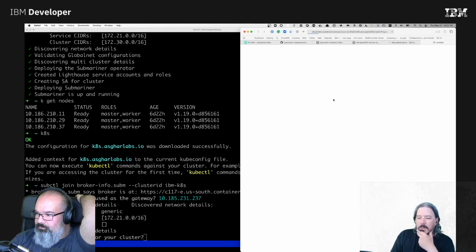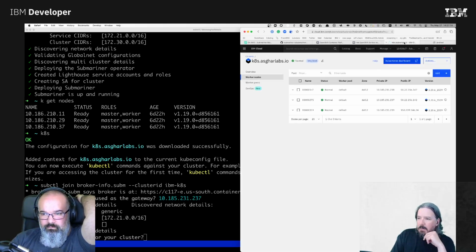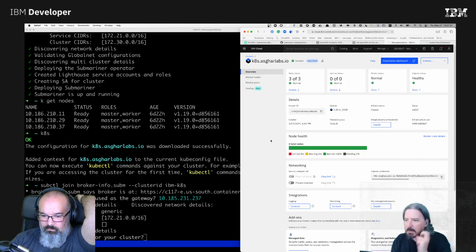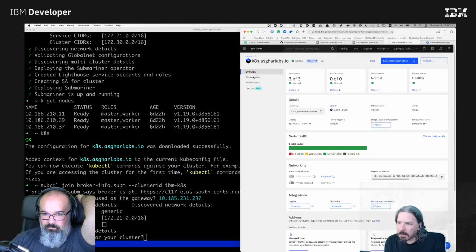Hang on. There should be in the network description for the cluster. It should tell you what your ciders are. Got an overview? Networking. Scroll down. There's nothing there that tells us what we need to know. Nope. Worker node details. Scroll back up. Oh no, that's under node health.